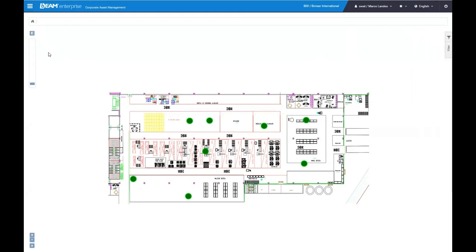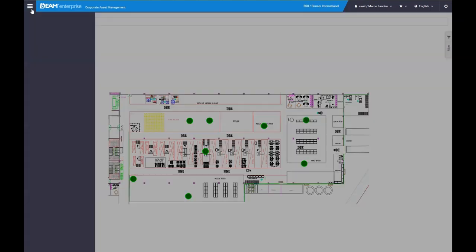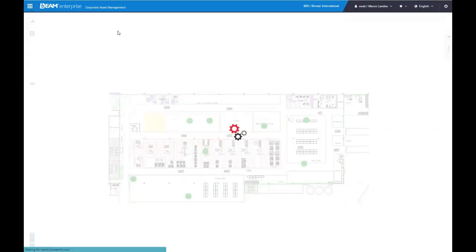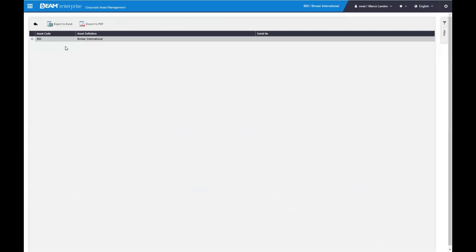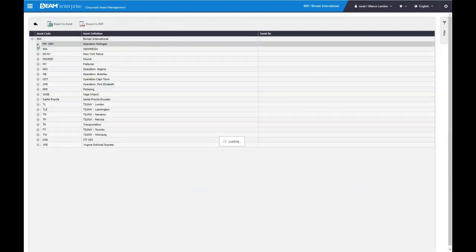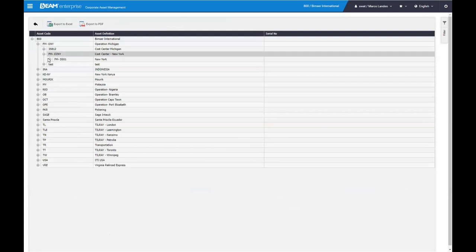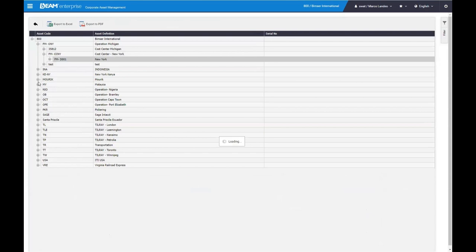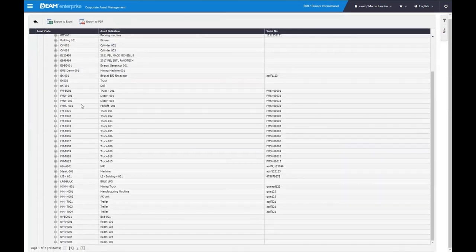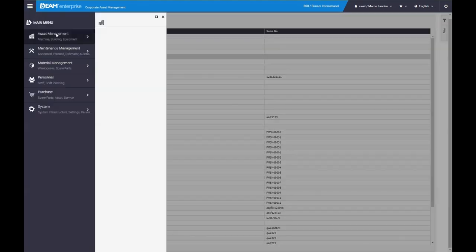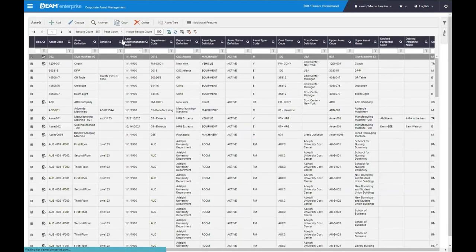Next, we'll be going into our asset pool. So if we go back into the top left of our screen and select assets, here, you have the ability to see all your assets, and this is our asset tree. In the asset tree, you have the ability to define your assets and link them to different facilities, as well as different areas of the company. And you can also link your assets with different parent assets. For example, if you have a machine that has another asset linked to it.